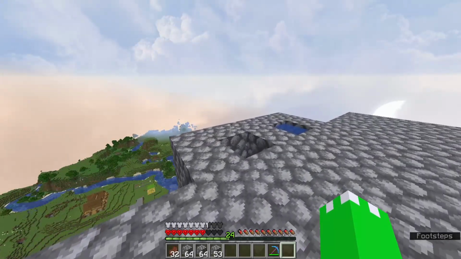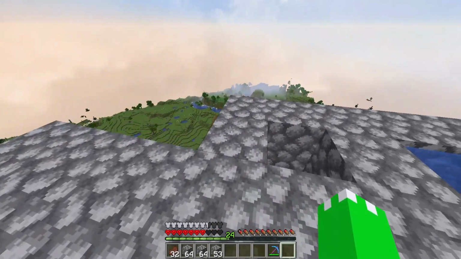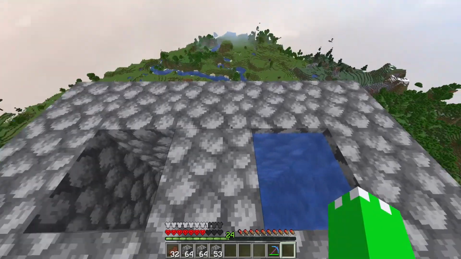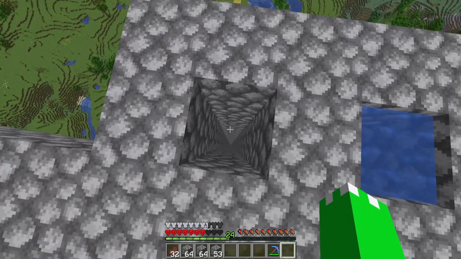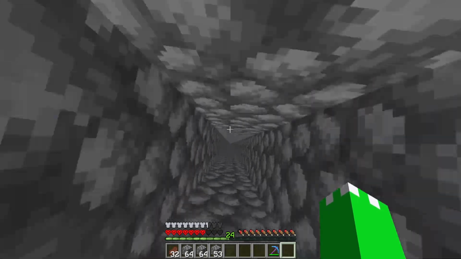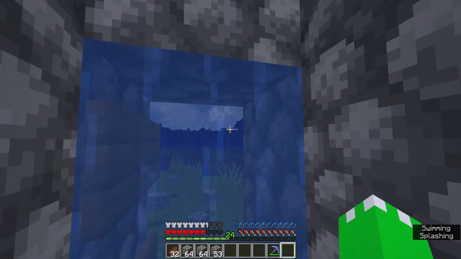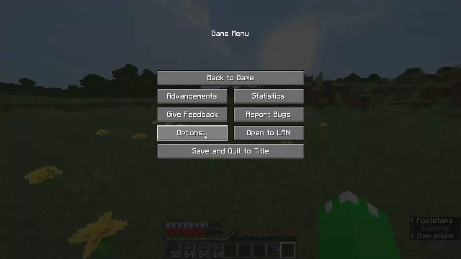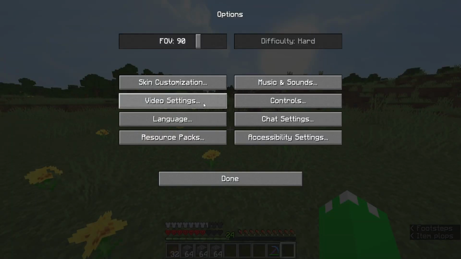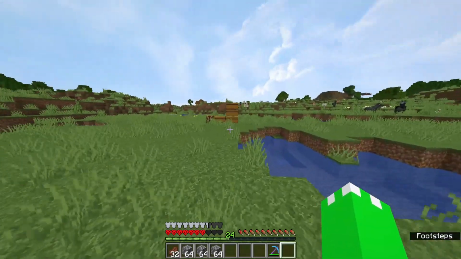Okay, so the rain didn't last that long, and the moon's going out and the sun's coming out, which is pretty cool. So I guess that means that we can drop. Hopefully, just pray this actually doesn't end me. I do have a world backup going. Cool. Oh, I turned off sound because I was AFK while waiting for the rain to turn off.